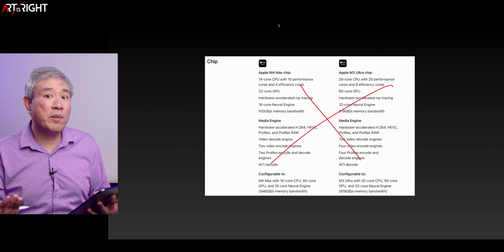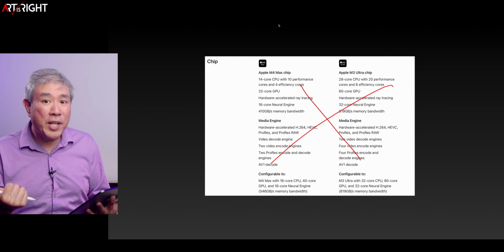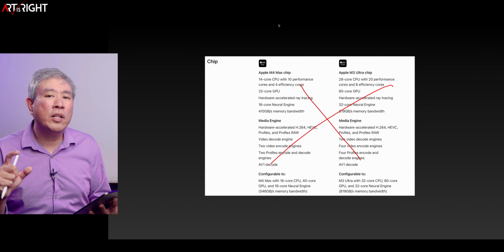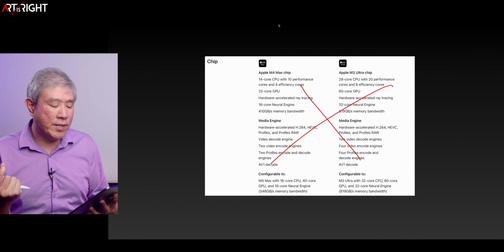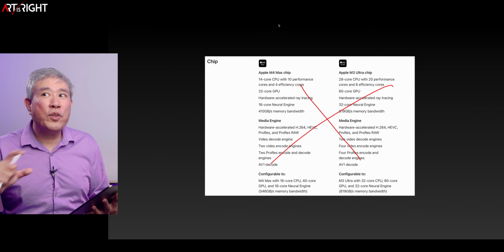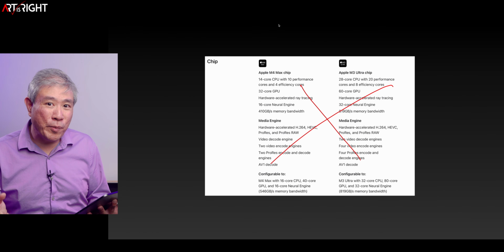Based on the system monitoring I have been doing, it is definitely utilizing the NPU on the system to run the AI model, and it's also utilizing the GPU to put things together, but I don't think it's really utilizing the encoder and decoder engine. I wish that it did. And I don't know if this is a programming or a pipeline limitation that prevents it from doing so.